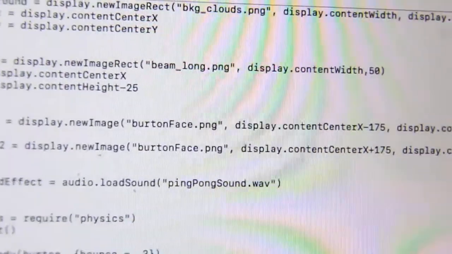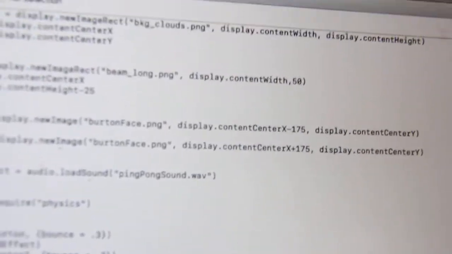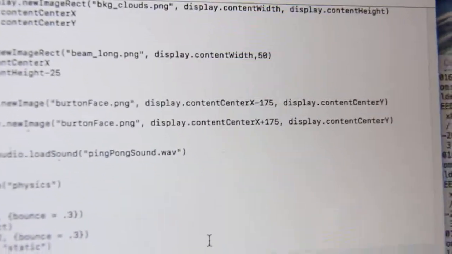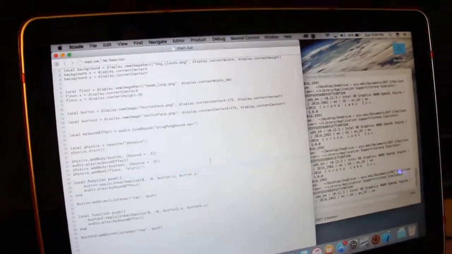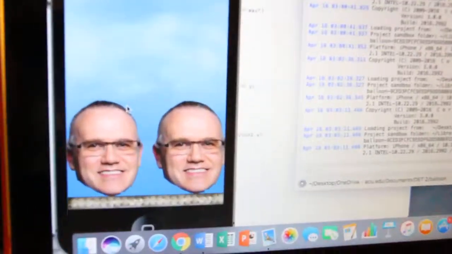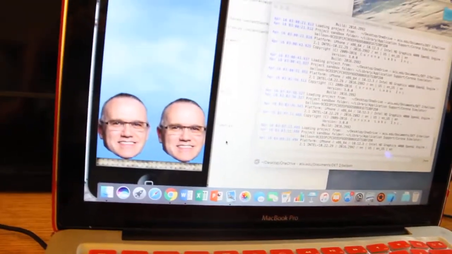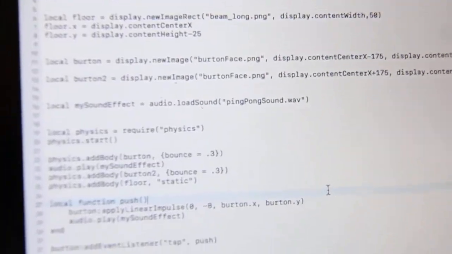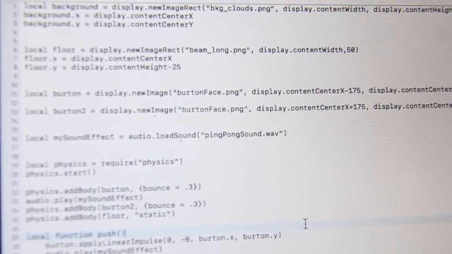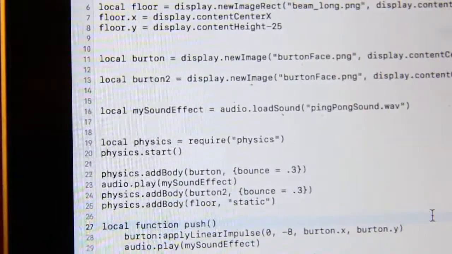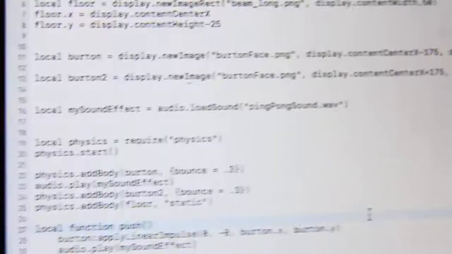I used a photo of him and used Photoshop to cut out his face into a round shape, and I use that photo in this. I have two of the same photo, but in two different spots, because we want two different objects.